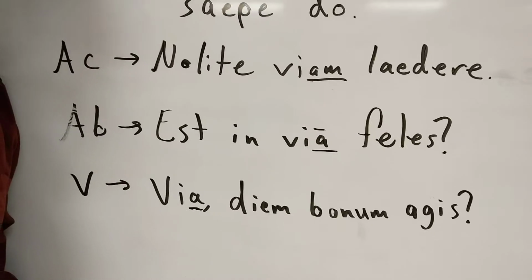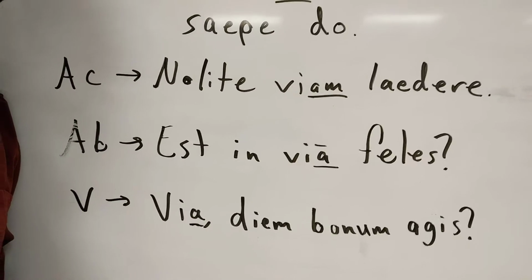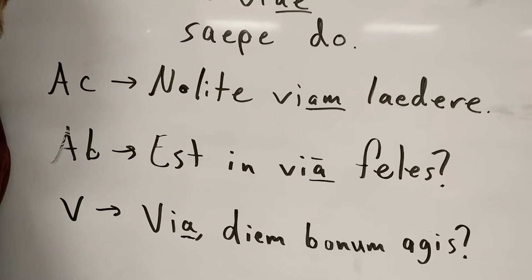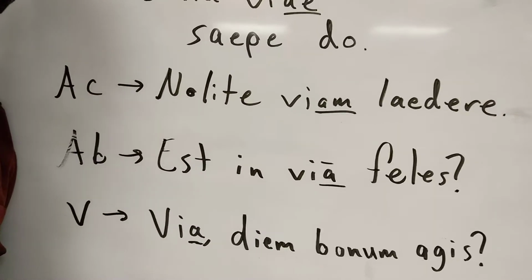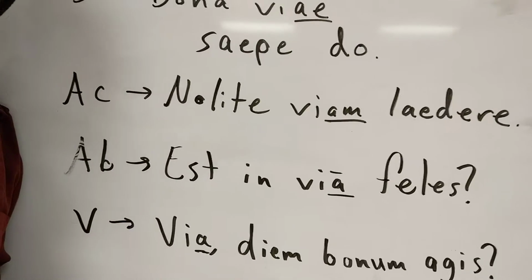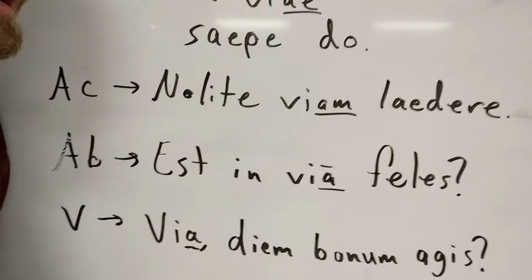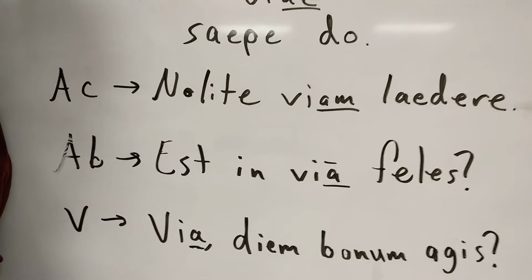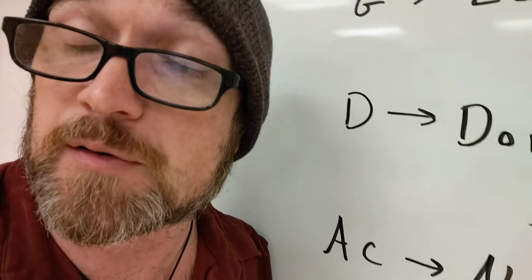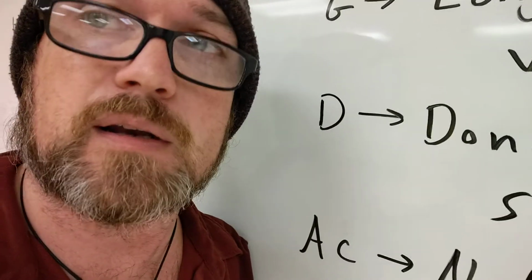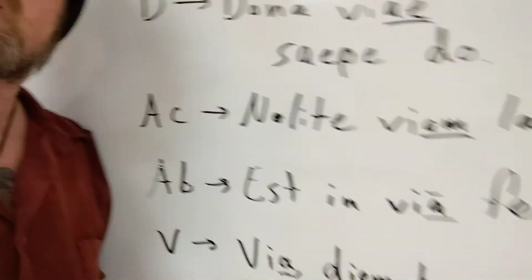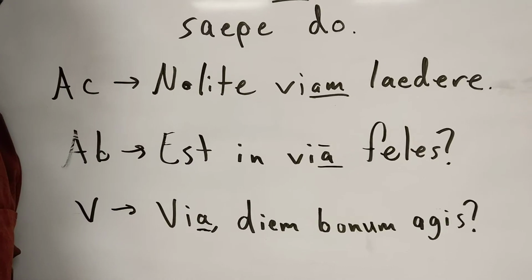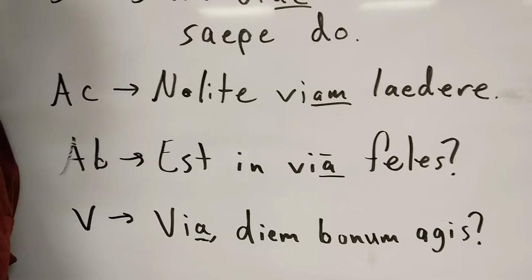And then down here in the ablative, this is actually real similar to a lot of examples we've seen. So, esne in via feles, is there a cat in the road? Right? Our subject here is feles, the cat. Subjective is, but then we have the ablative here to show place where. And if you want a fuller understanding of ablatives, I did post a video on things the ablative does. This specifically would be a place where. That's one of the things the ablative does, is it can show a place where. So is there a cat in the road?